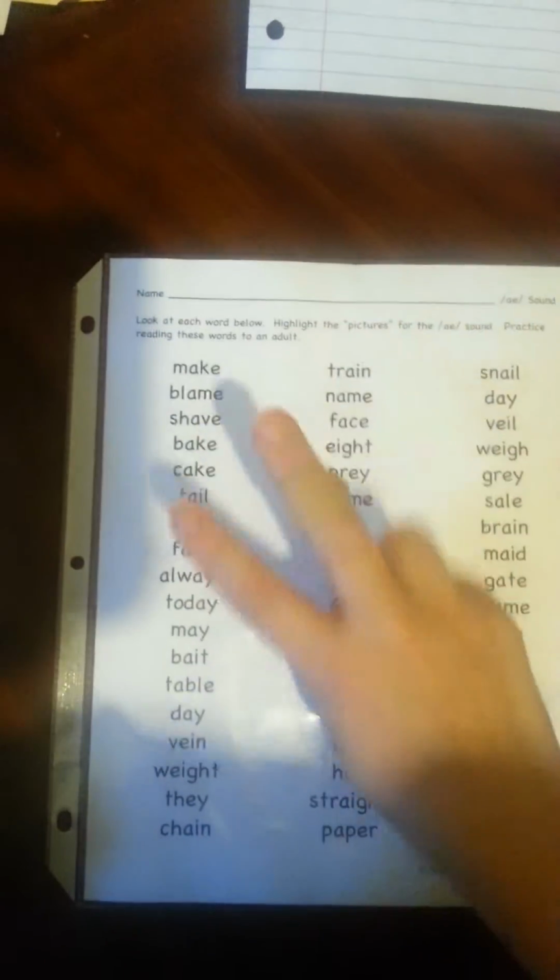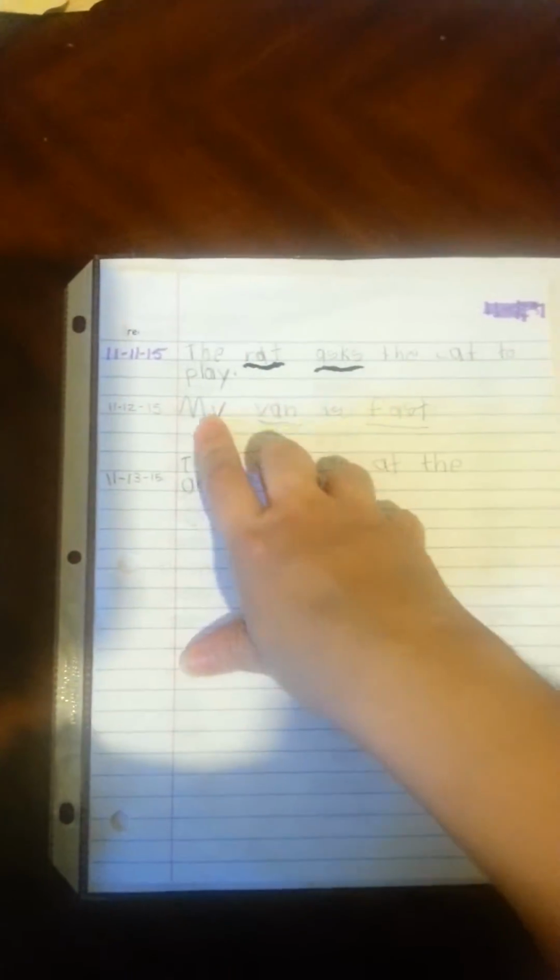And then there's Spell for Your Life. So he can use his words to go down the board as we play a game. So those are the ones he has as a choice, other than those 3 little cards. And then what other things we do for language arts is he gets to read these. These are the ones for the week, just for reading, for the words. And then he picks 2 of these to make a sentence with. So we started this last week with the other words that I had, and he made his own sentences, which is helping him.